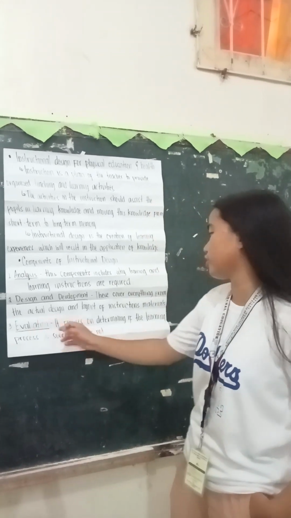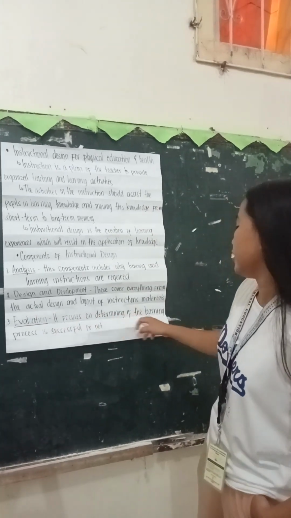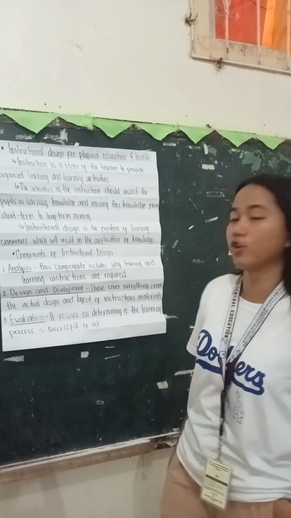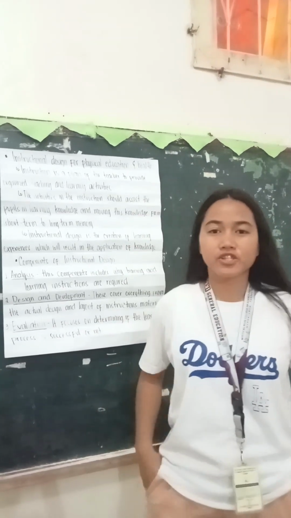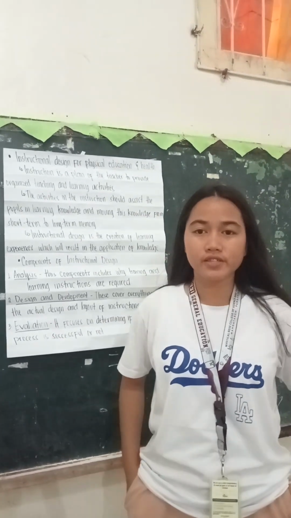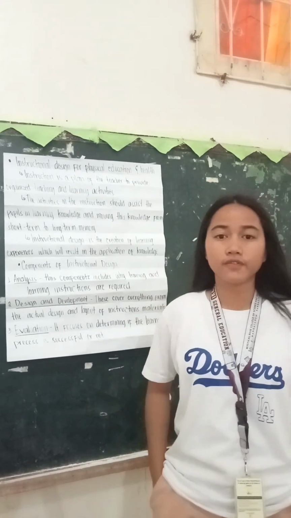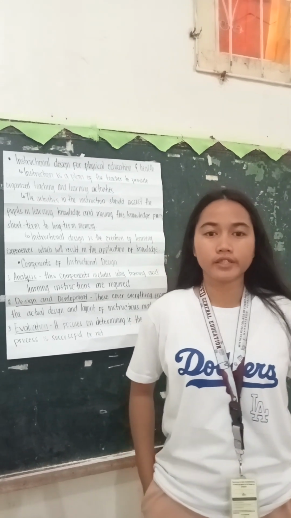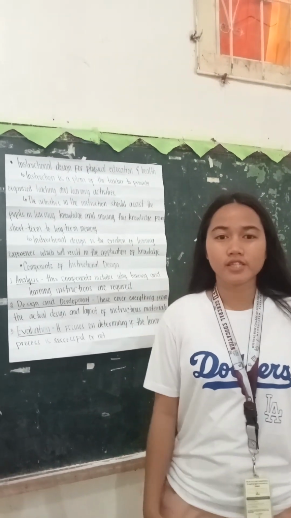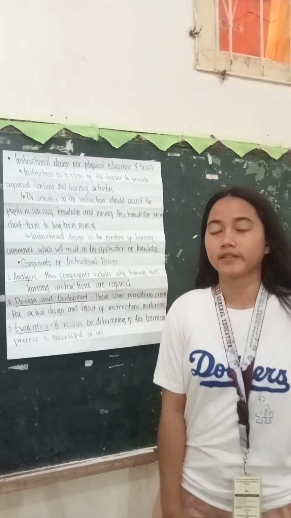Number 3, evaluation. It focuses on determining if the learning process is successful or not. In this stage, the teacher will know if his or her teaching strategy is effective and if students learned. Here, the teacher will know if there is a need to change teaching styles or improve. This is important for pupils' development.